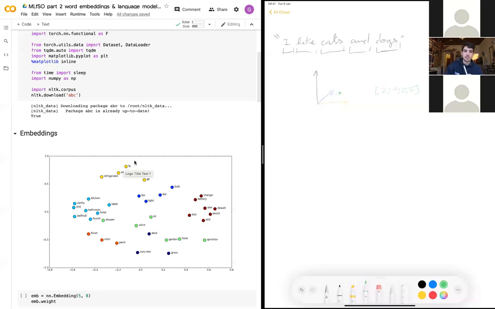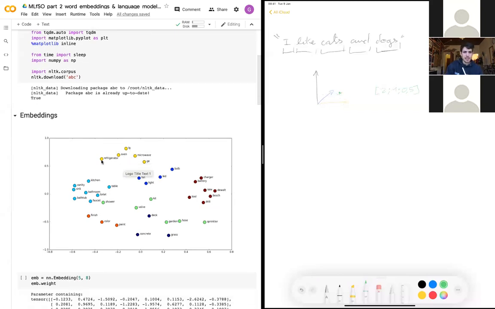So if we see in this graph, for instance, a refrigerator, oven, microwave, these General Electric, LG, these are all sort of clustered together. So you could imagine these as points in space, clustered similar together.